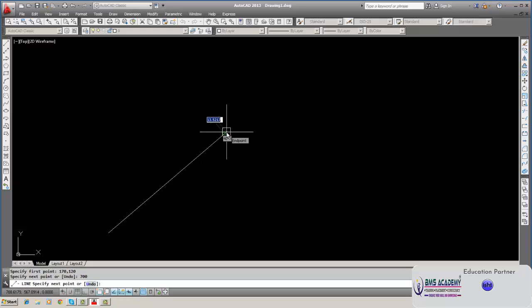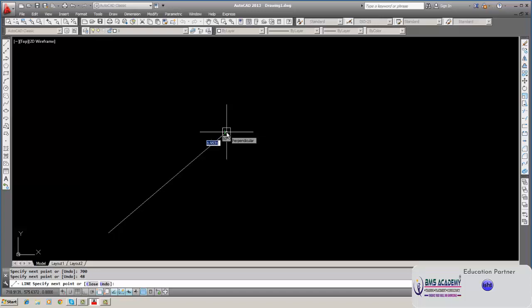And if you click, if you return, the line is drawn at 700 and at 40 degrees to the horizontal. Now suppose I want to change the angle. I can press the tab, it focuses on the angle point, and here you can change. Suppose I want to draw the angle at 48 degrees arbitrarily. Press it, this is 48.